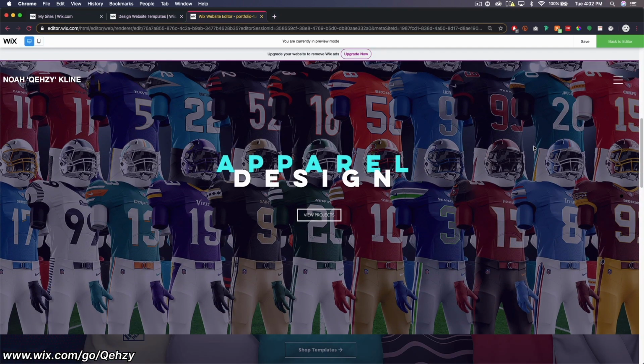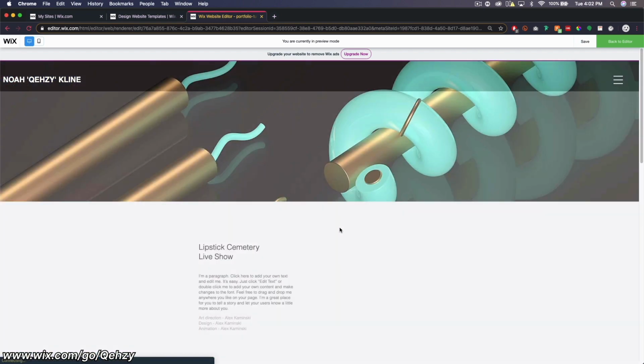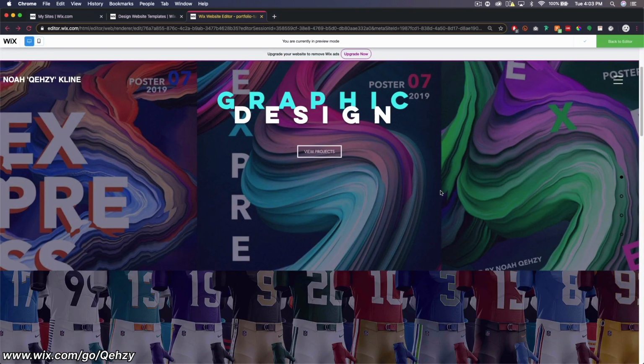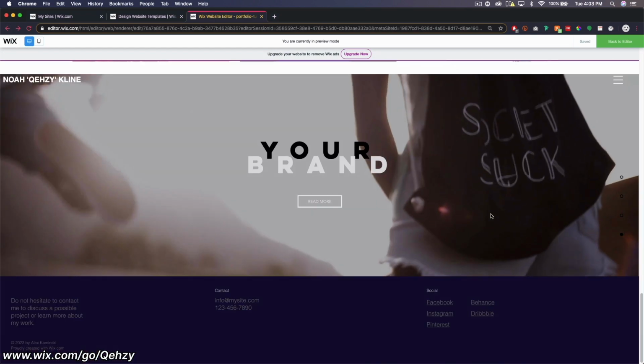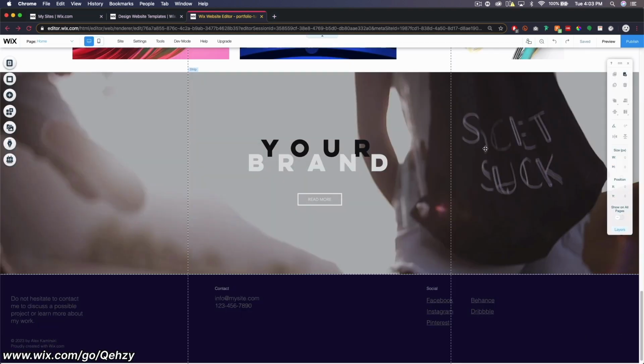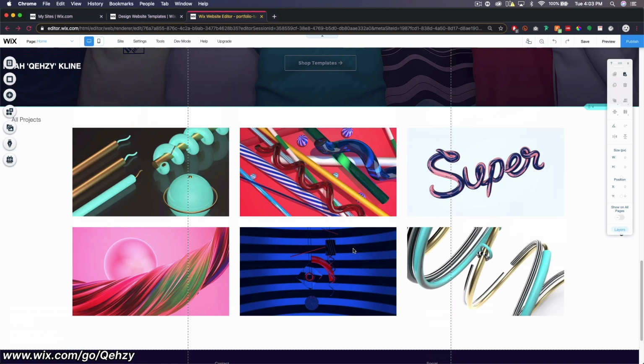Okay, so my main sections are all set up, and now they all link to the appropriate pages. So this will be my graphic design page when I'm ready. But if we go back to the home page, there's one last thing I want to show you real quick. Let's go back to the editor. I'm going to real quick delete this strip because we only used it for that text setup.